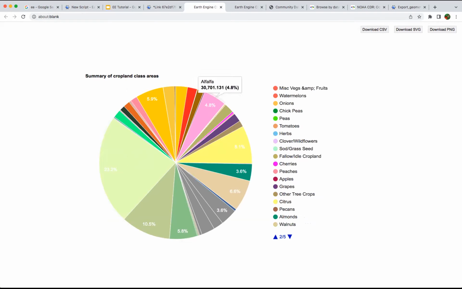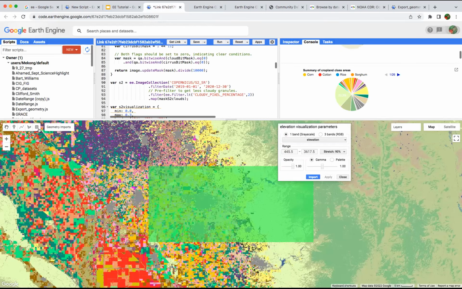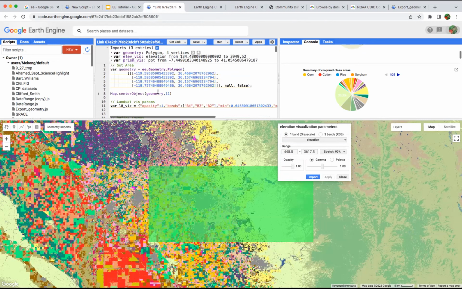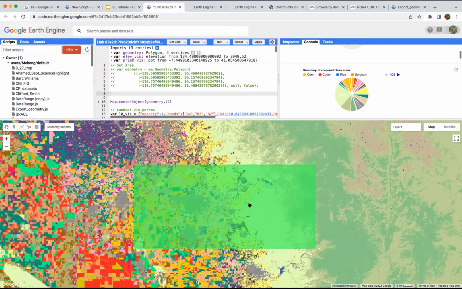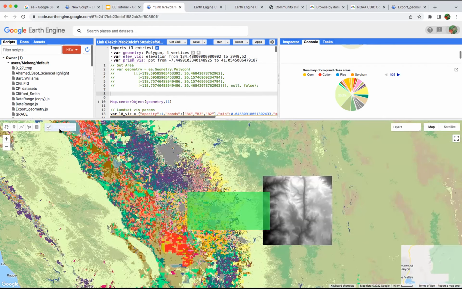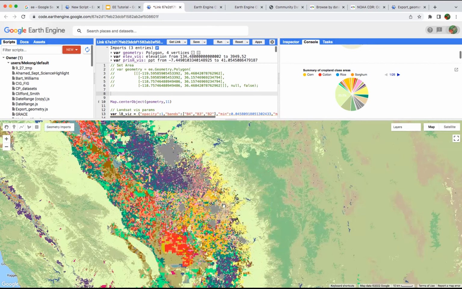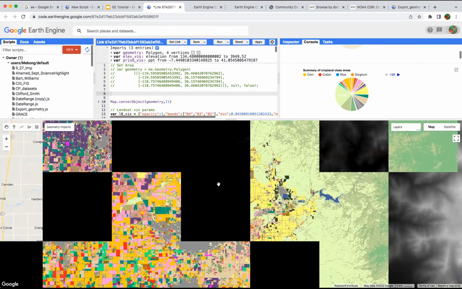So Fraz is asking a question. How did you import the geometry? Also, did you create the geometry in GEE or import it into GEE? Good question. The geometry is pretty easy. You can just click one of these buttons. So, okay, I did just define it right here. I just supplied the lat longs, but let's take that out and draw a different polygon for fun, just to give you a feel for how it works. I'm going to make this one small so it loads quicker.